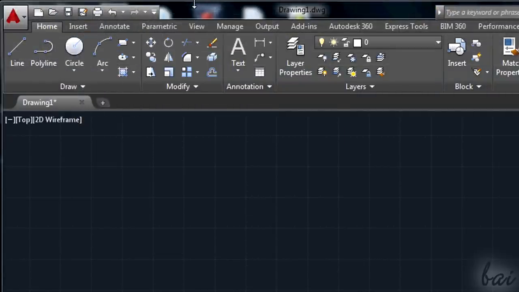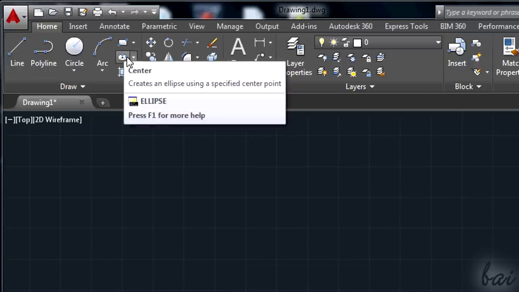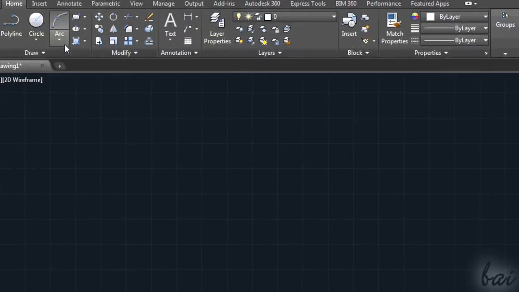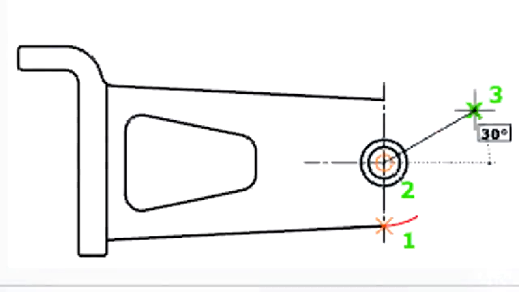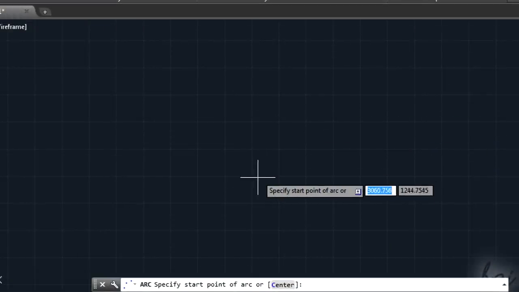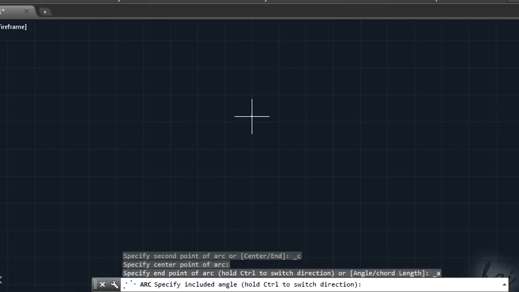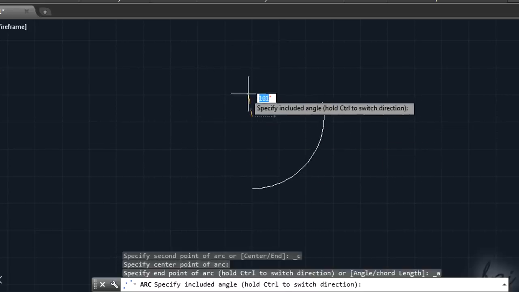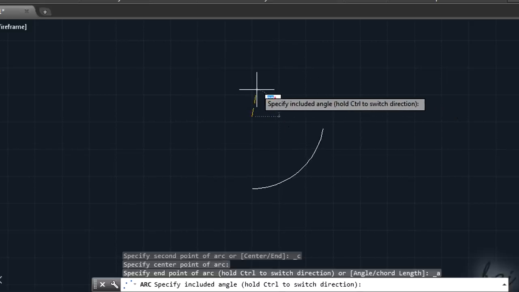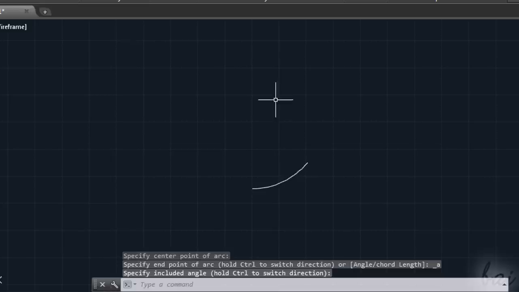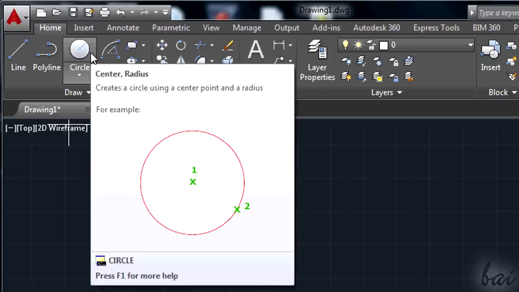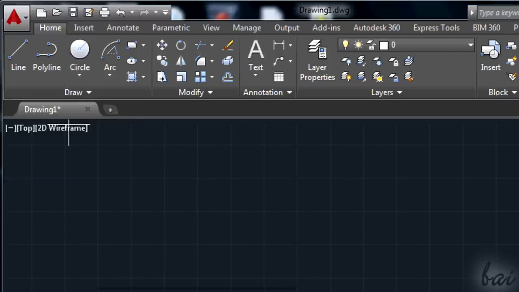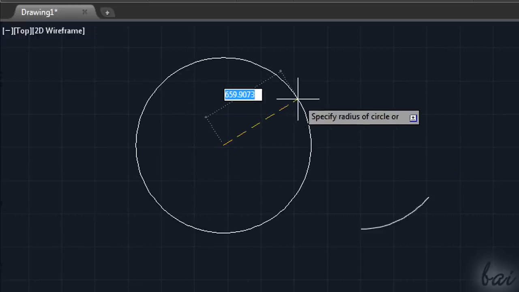Plus, you can draw polygons using the first button on the right, or ellipses using the second one. Try them. Let's see how to draw an arc using the start, center, angle approach. The figure shows that you have to fix two points and then an angle in phase 3. A point is made when you click on your workspace, so define two points and then the angle by moving your pointer. A preview is shown, letting you see the arc you are going to create. When you finish the angle, so the phase 3, the arc is made. Any object requires points, angles or distances to be drawn correctly. Follow the graphic suggestions when you are just starting with AutoCAD.